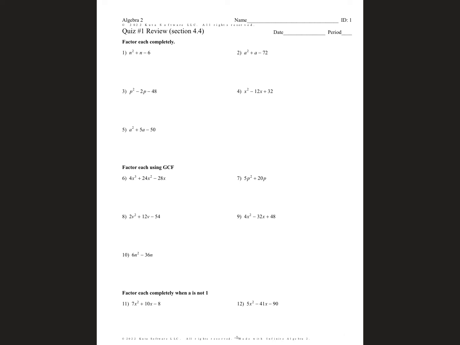Quiz tomorrow is just on 4.4. Remember, it's 4 different parts, so 4 different ways to factor. Unlike the review, the quiz is just going to say factor each completely, and that's your directions for the whole thing. So you're going to need to know, in which question do I pull out the greatest common factor? In which one do I multiply the first times the last? Which one do I have 2 perfect squares? So you guys need to know that. Don't be scared. The directions, it's going to be 14 questions, and it's going to say factor each completely, and that's it.